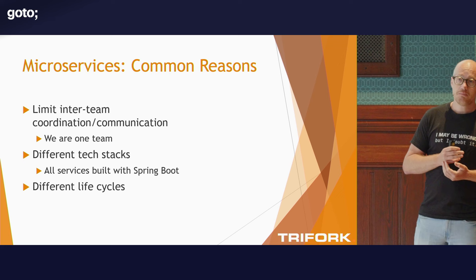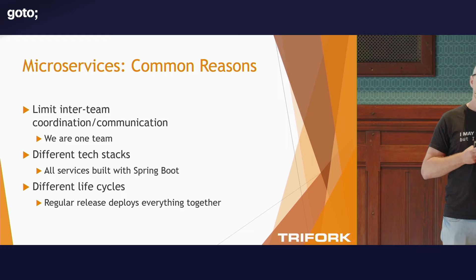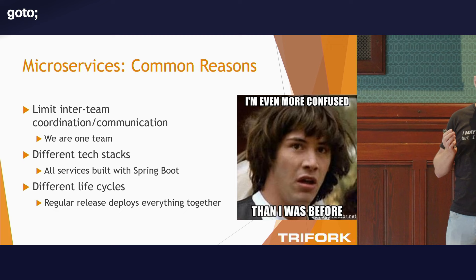Another important reason I've actually used a lot in the past as a rationale for moving to microservices is that services have different life cycles. Some services might be really stable — you keep them running and upgrade maybe a couple of times a year. Other services change all the time, maybe on a daily or weekly basis, so it makes sense to keep them separate. We do have some of these, but the regular way we perform deployments into production is we just take the whole thing and deploy everything, regardless of whether it really changed or not. So these weren't really reasons for us to start doing microservices.